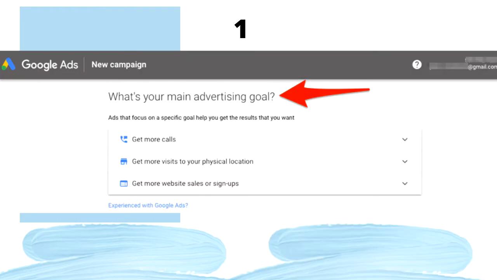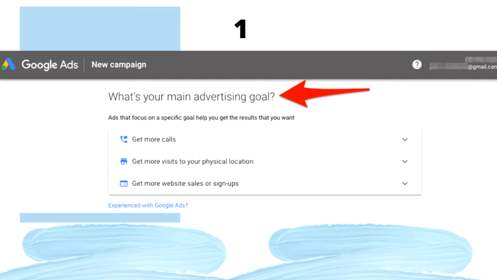Kasi usually kung first time user ka ng Google Keyword Planner o yung Google Ads, this is what you are going to see. Diba? Ayan, yung what's your main advertising goal. So you are actually asked to set up an AdWords campaign. So if you notice, Google is so aggressive with this. In fact, it looked like na wala ka ng ibang way to access the tool without shelling out cash and asking you to set up an AdWords ad. Pero don't you worry, I have good news. Again, you can access the tool without running an AdWords ad. You just have to jump through a few steps or a few hoops.